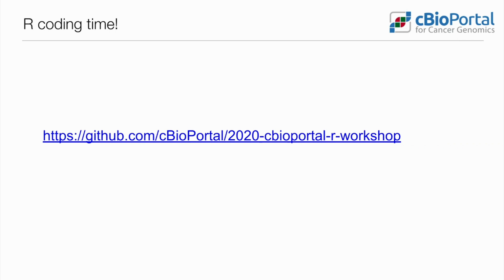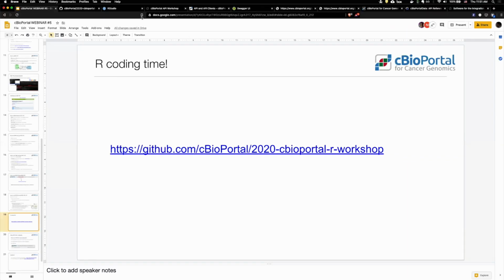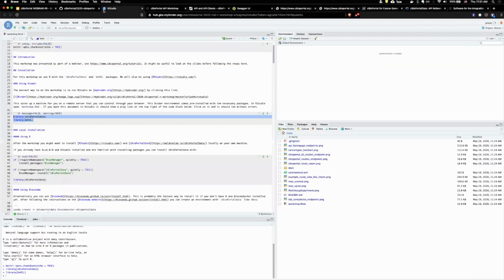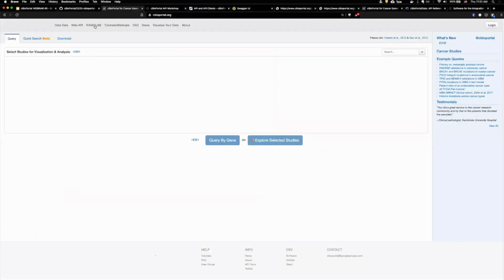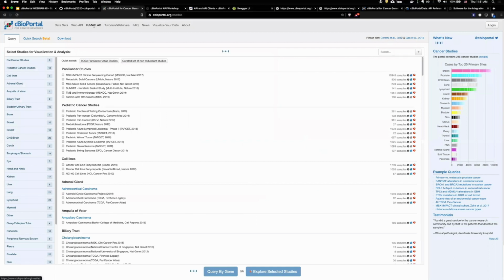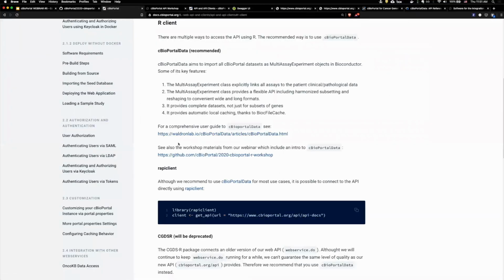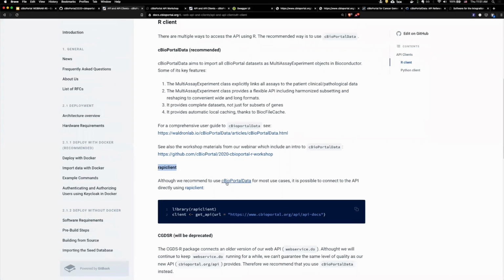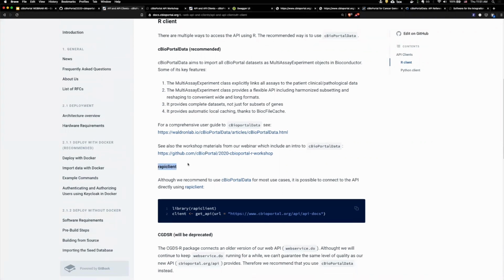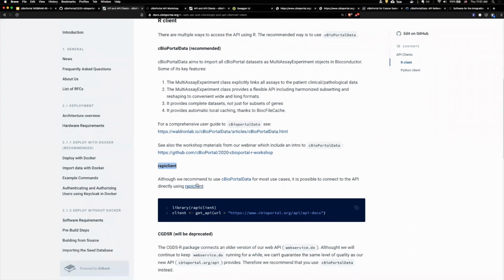So on the website, it also mentions the R API client. So there's another one. I can just briefly show that. So when you go here, I mentioned in the slides there's 2, but there's kind of a third one that you could use. So there's this one, the R API client. This is what cBioPortalData uses under the hood as well. And that one, I believe, is compatible with older versions of R as well, as far as I know.